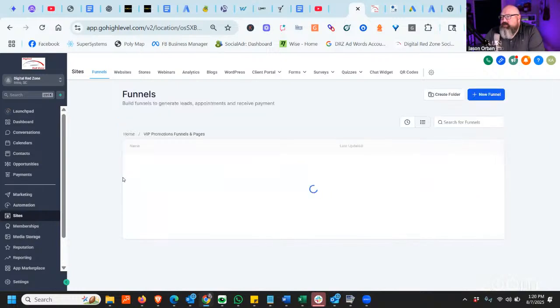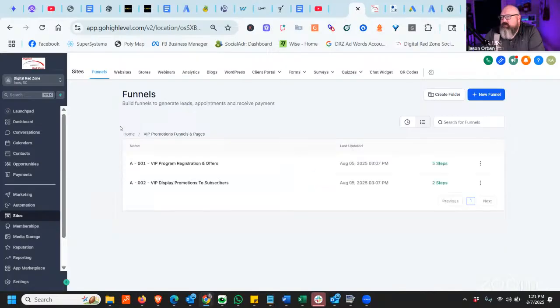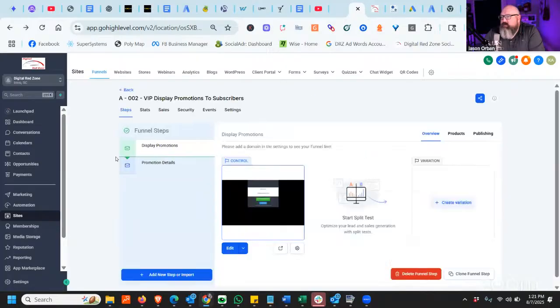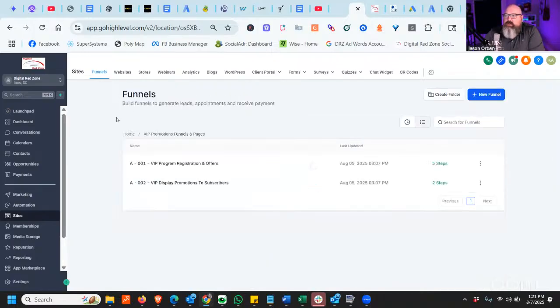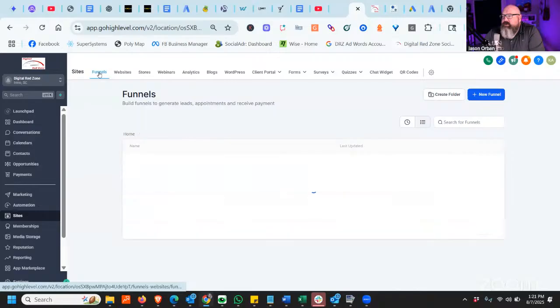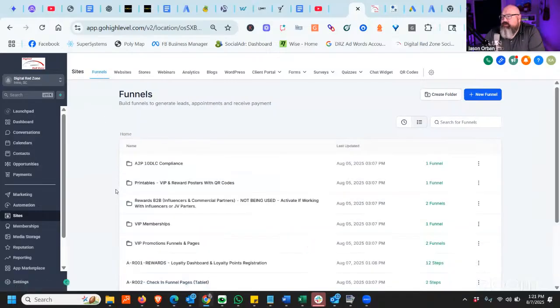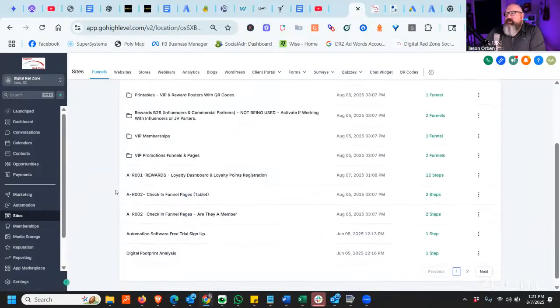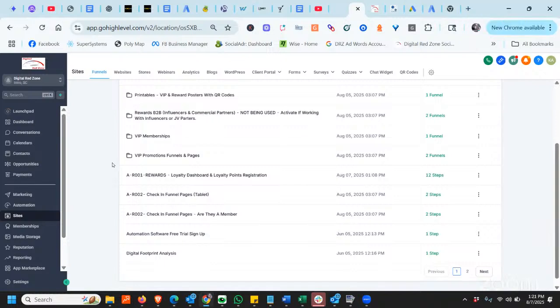So next step, that's what I'm thinking here. High Level was supposed to come out with a way to create PWAs from funnels. I know they mentioned it like 2 years ago. But I wonder if that was mainly for the portal and the courses and stuff like that, and then they came out with their own branded app or whatever it is. Yeah, and that's just a pain in the butt.